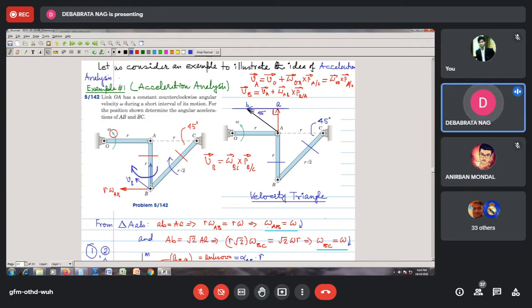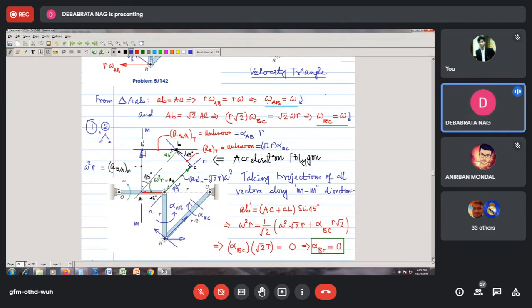Suppose to this problem I give that this is omega, and this is your alpha. This OA is having an alpha in this direction. This is also a known parameter. If this is known, what will your acceleration polygon look like? Please draw it at home and also deduce the algorithm to find your 2 unknowns, like you have done here. Suppose this alpha is given, this omega is given, and alpha is given in this direction for the link OA. What will your acceleration polygon look like, and what will be the corresponding angular accelerations of these 2 links? Solve this at your home.